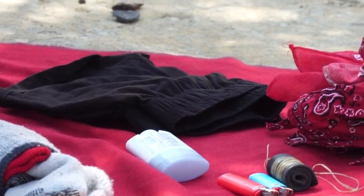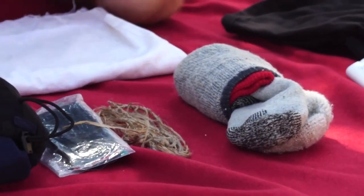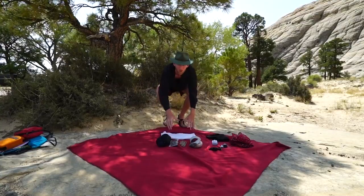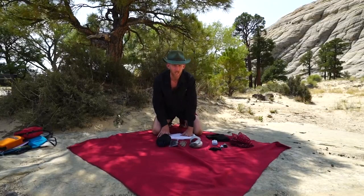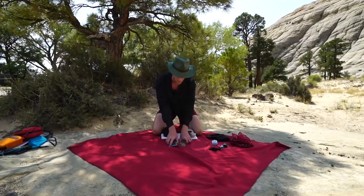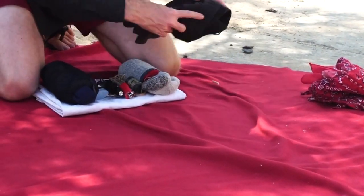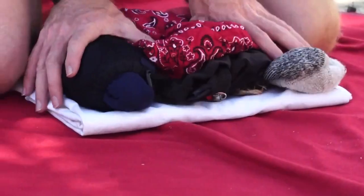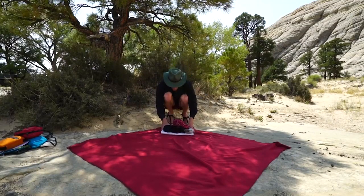And that's pretty much it, except for the clothes on their back: hat, your running shorts, shirt, and your sandals or running shoes, depending on what you're using. So this is their main minimalist kit. All this gets wrapped up into a blanket pack. So let me show you how that works. You just get that all tucked on here in a way that seems to fit and make sense. I like to keep it snug. And blanket packs, they're magical because of the way they hug on the waist.